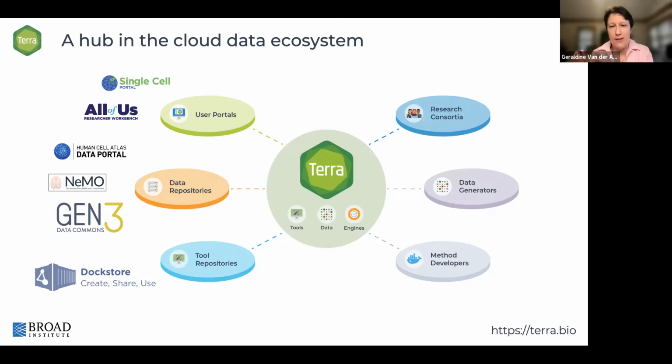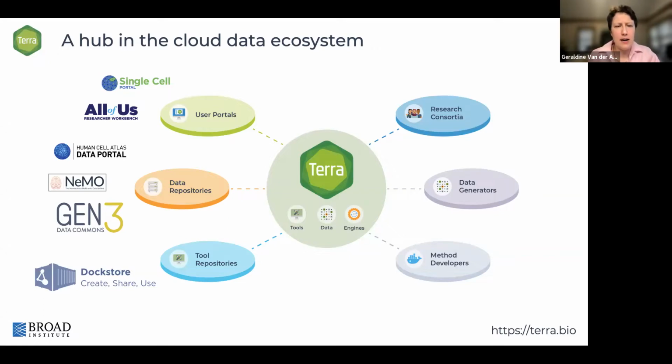And Terra is also not the only analysis platform. And so we want to make sure that whatever platform you're using, whatever data set you're interested in, you're going to be able to connect, access that data with the appropriate authorizations as needed, and run analyses on it without having to move the data, without having to copy the data, and crucially, without having to pay for hosting a copy of the data yourself. Because a lot of this is about the economy of not having to pay for multiple copies.